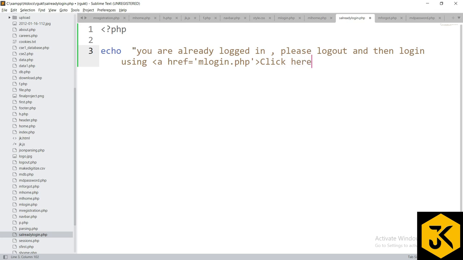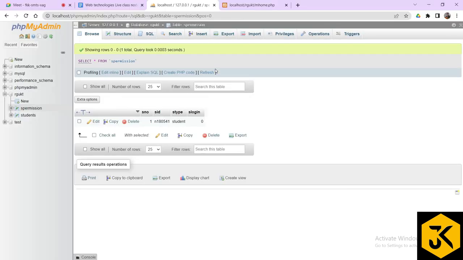Let me try to write something. I'm going to make use of this. Okay, fine. Here I'm not bothering about the security aspect. I'll just go for the further process.